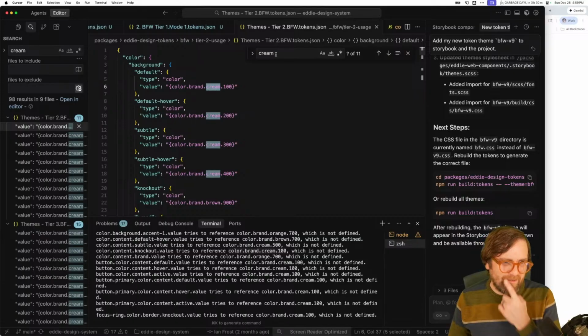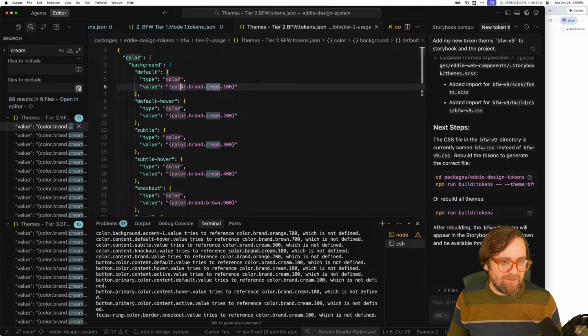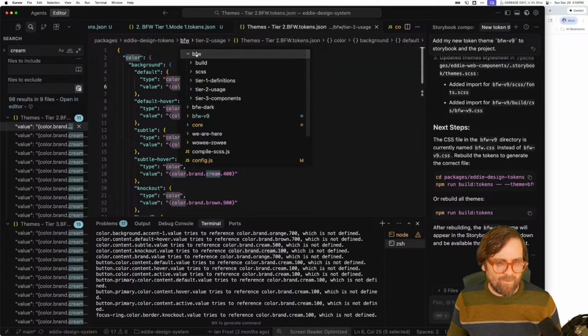Something feels amiss. This is where I wish I had Ian sitting next to me because I feel like they've been involved. Color background default, color brand cream 100. Now, why is this working?